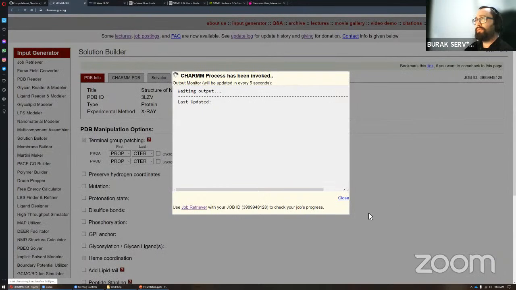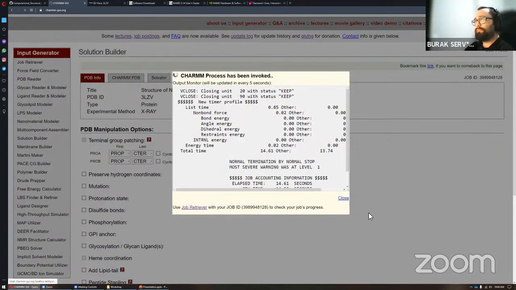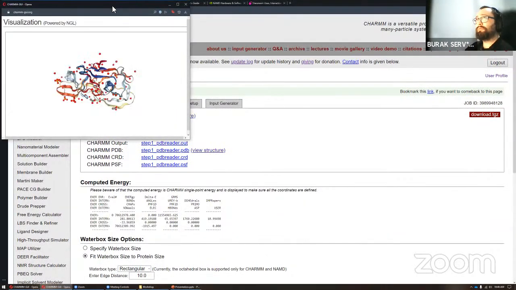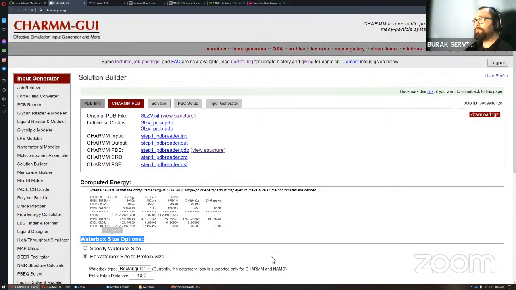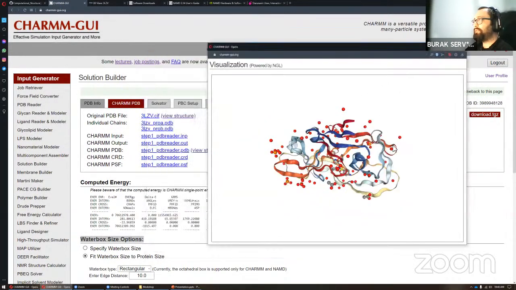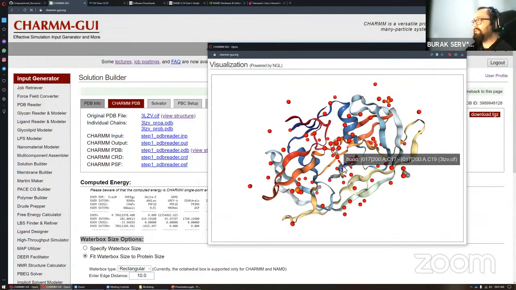Now we're gonna wait a few minutes, actually seconds. Okay, perfect. Now in this first part, we can check our structure, and I want to click this one. Oops, not this one. Yeah. This is our original PDB, and you know, first chain, second chain, and some ions, and this is Darunavir.